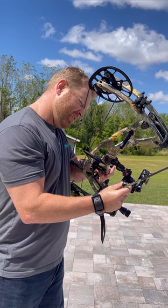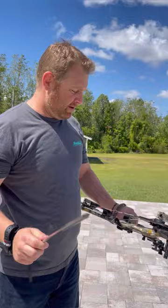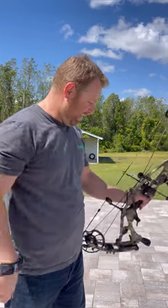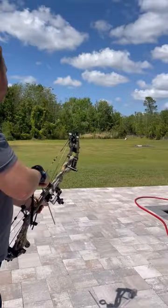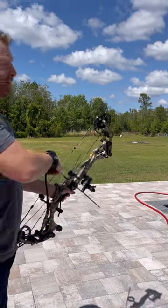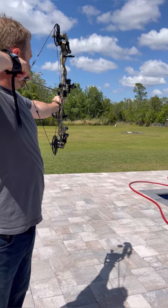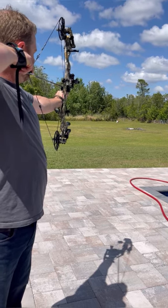Let's double check that — yeah, to 87. Now I'm going to shoot it, now that I have it set. The balloon has moved off the target now. That's all right, I'm still going to shoot the target and see how close I get to center. It moved back down. We have a little bit of wind from the left, so I taped it into place, but obviously the tape didn't stay.